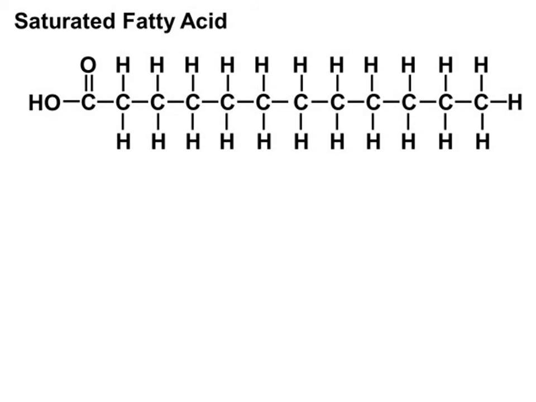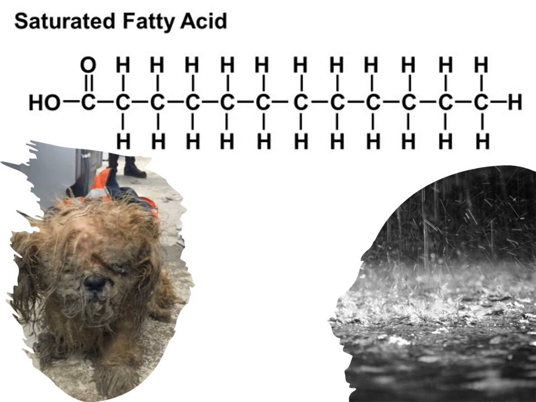We can see the effects of single and double carbon bonds in the fatty acid chains of lipids or fats. As carbon forms single bonds with each other and hydrogens to form a saturated fat, it's called a saturated fat as the carbons all have the maximum number of hydrogens attached. You can't actually add any more. There are no more free electrons to form bonds. It's a bit like if you're saturated with water, you've been out in the rain, you can't physically get any wetter. You are absolutely saturated.